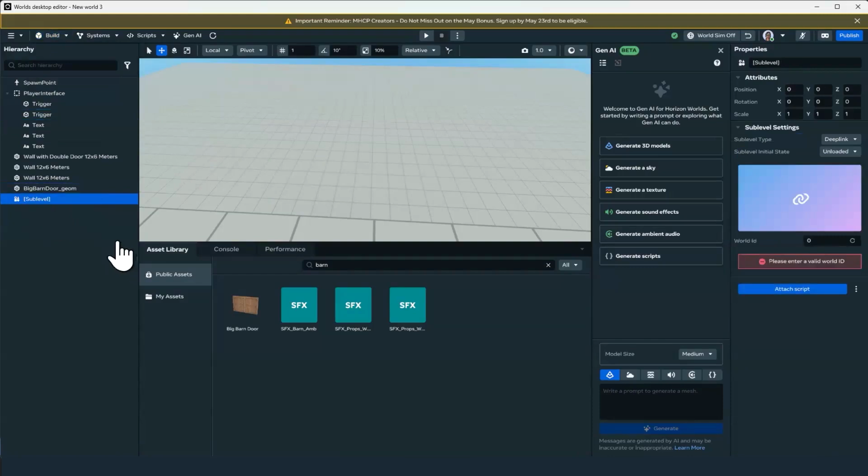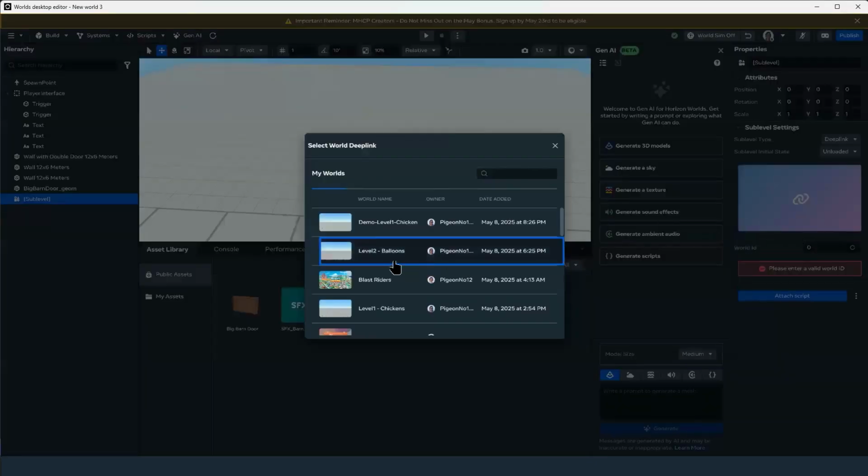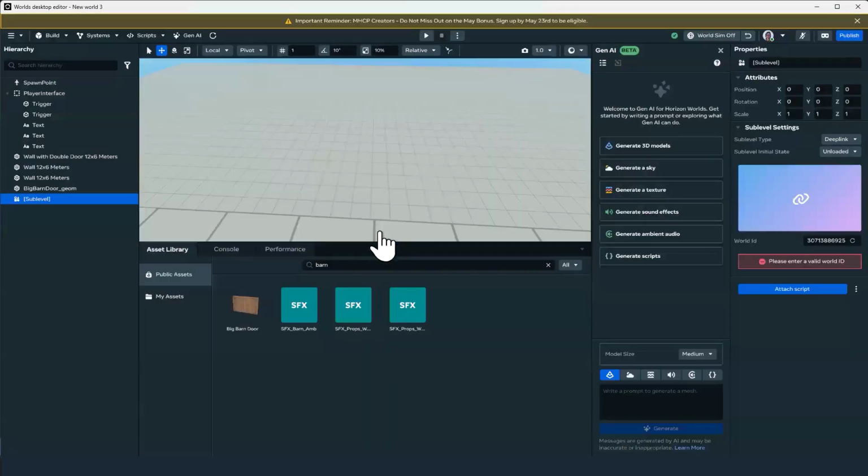With world streaming, you can use this gizmo called sublevel, under the build menu and then sublevel. By changing the properties, you can decide what world you want to stream and where you want to place it. In this case, I am going to click on this preview here and select the level of the chicken that I made earlier.